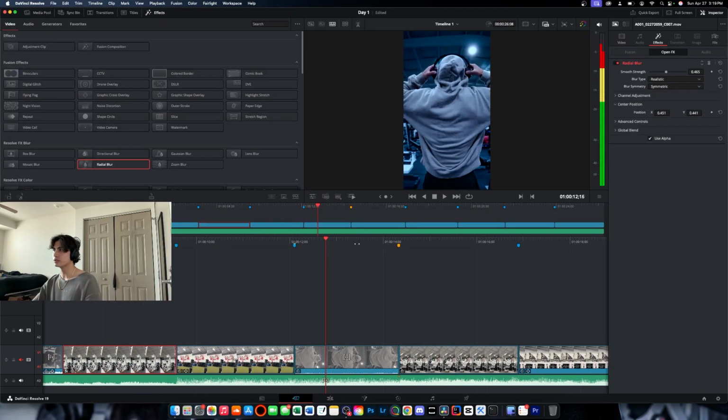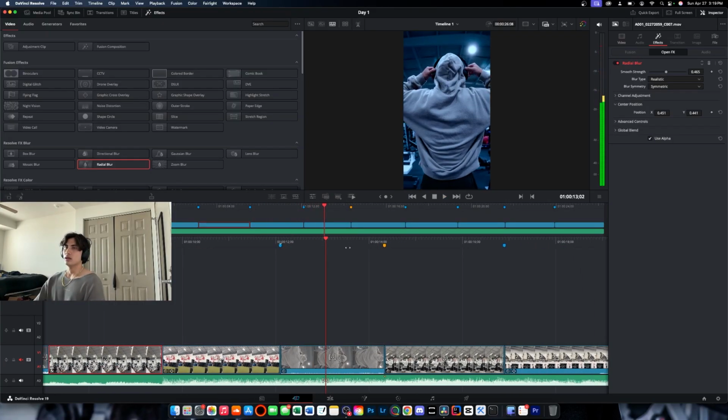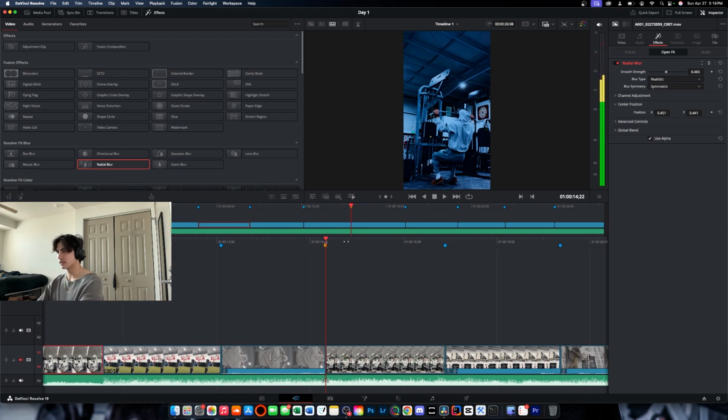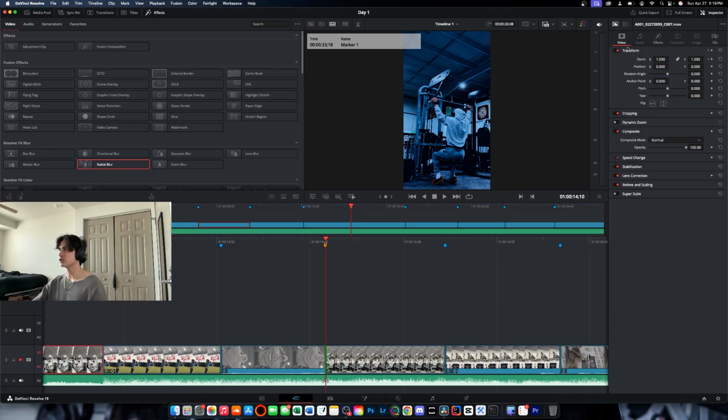Right? So that looks good to me. Another effect that I like to use is a quick zoom in and a quick zoom out. I actually don't know if I showed this already, but we'll just show it on this clip. I'm not going to use it for this, but if there's a key beat that stands out from the rest of it, I'll sometimes use a quick zoom in and then I'll zoom out slower after, and I'll show you.